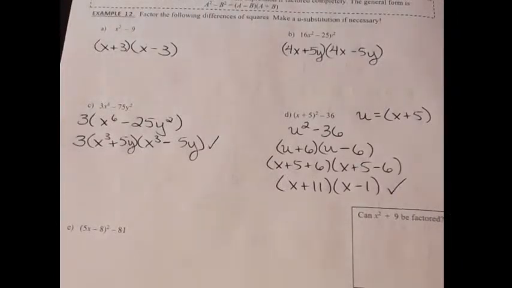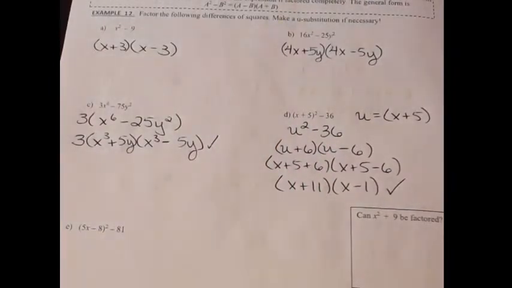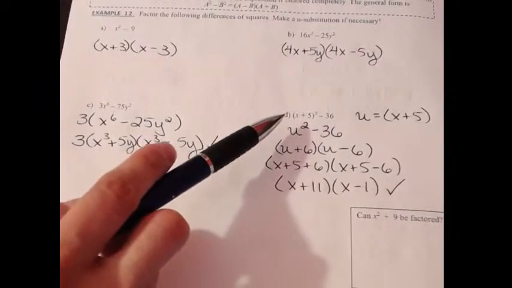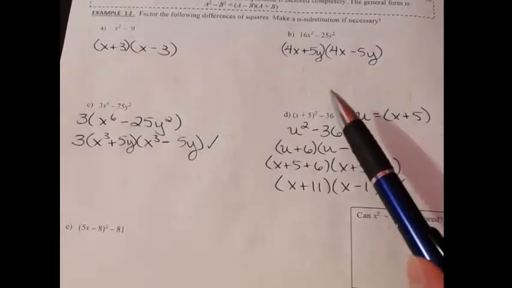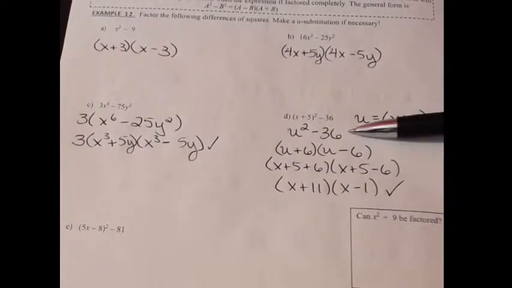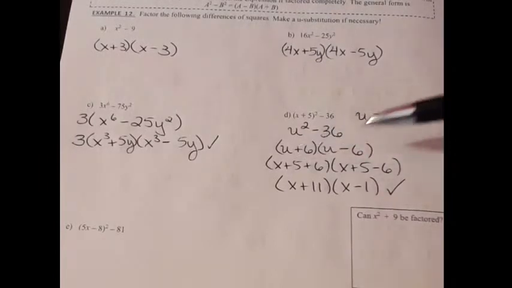That is a great question in terms of when you should use a U-substitution. When I saw this kind of expression, my mind went straight to, if I don't use a U-substitution, I'm going to have to expand this out and then do all the math before I can even factor. And that to me sounds like a really big hassle, especially when I know that if I just take this expression and call it u and then rewrite it, I can factor this all day long. I become super comfortable factoring something like this. This is a difference of two squares. And once I have factored in the simpler form, I can then replace the u with the x plus 5 and then simplify. James, let me show you again.